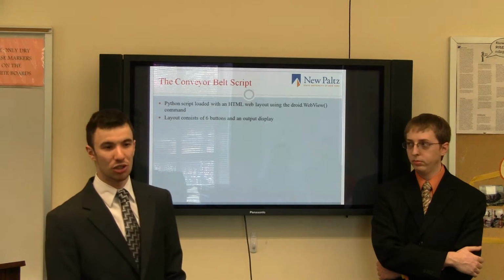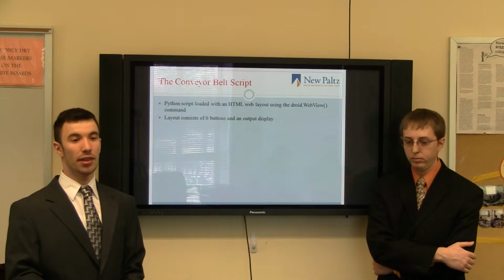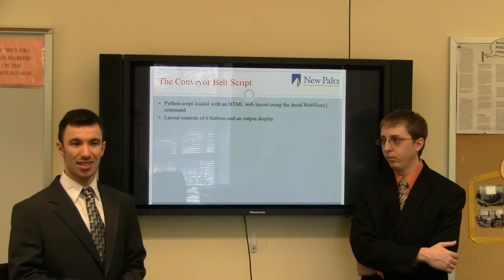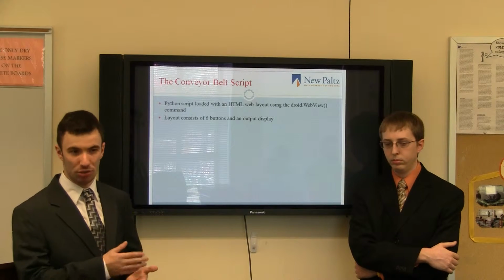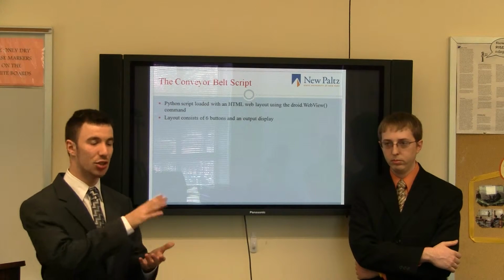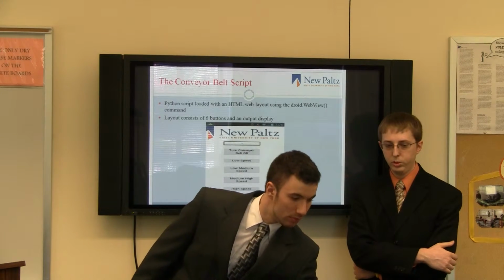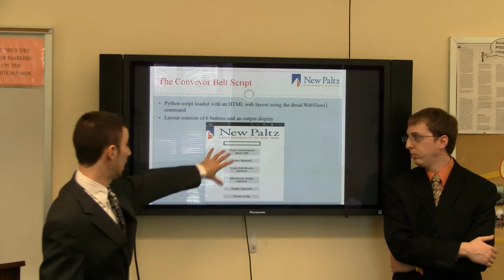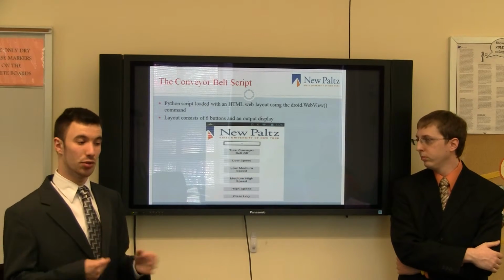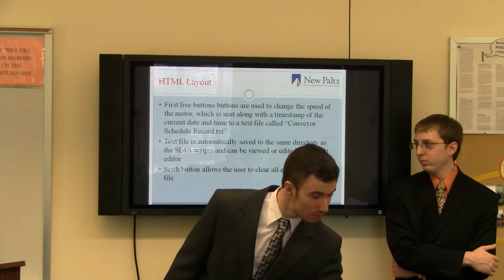So, as I mentioned before with the S4LA, the conveyor belt script we wrote uses a Python main code for processing with an HTML layout to show for an application purpose to say, okay, this is what it looks like, these are your options. As you can see, all of this is built in HTML, this layout. Any of the buttons will send a signal to the Python script, which will do stuff, basically.